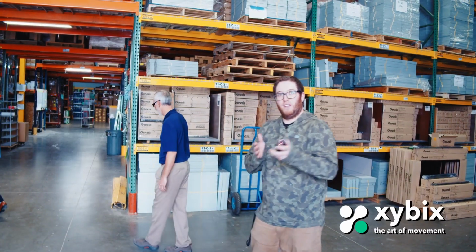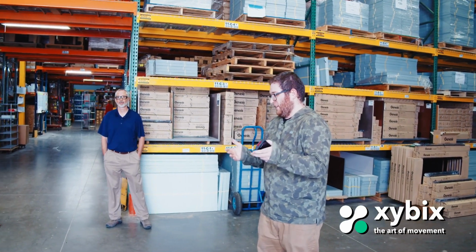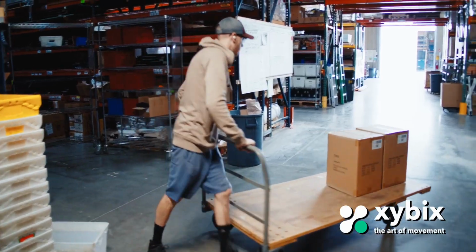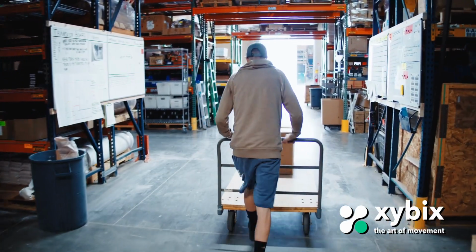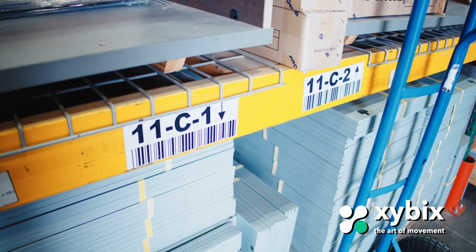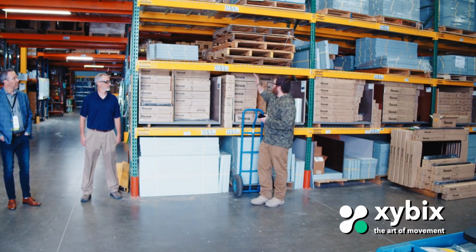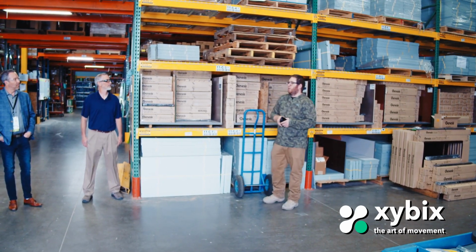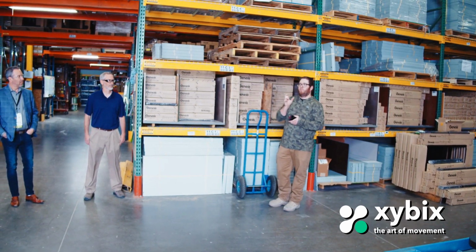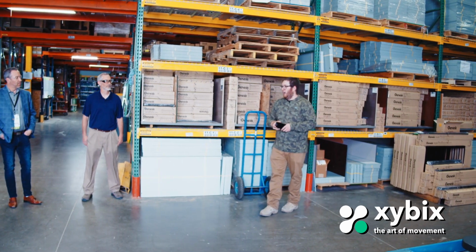So here in the warehouse, which you guys were just looking at in production, we like to be a week to 2 weeks ahead of production so we can get orders pulled and ready for all the different departments that you guys were looking at. Our main project in the warehouse right now is barcoding. So we've got a majority of the rack locations labeled. We're working on getting the individual part barcodes made for all the parts that we have.